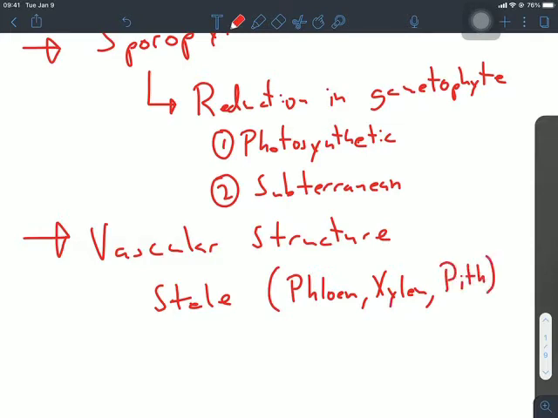So we have variation in the way the stems of plants are organized. And as we'll discuss today, variation in stele structure and vascular structure can have massive, massive implications on the overall anatomy of the plant. You cannot have leaves, true leaves as you recognize them today, without a very particular way of organizing your stele.